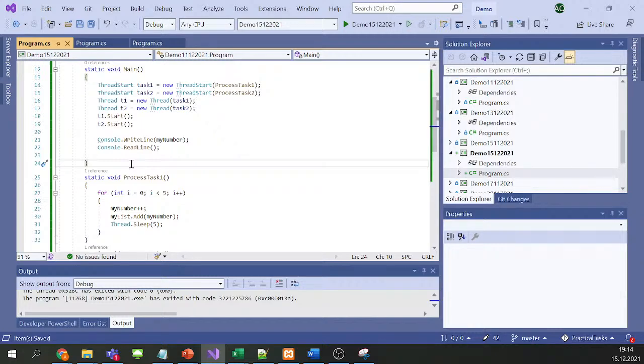This can be a web process, like you need to send something to one place, then get something from another place, and you don't need them to be executed step by step. In such a case, you may need to use multiple threads.